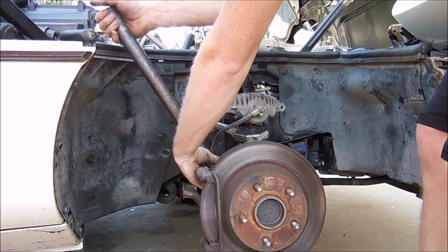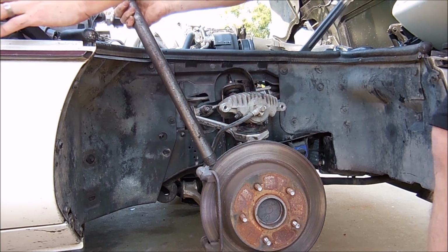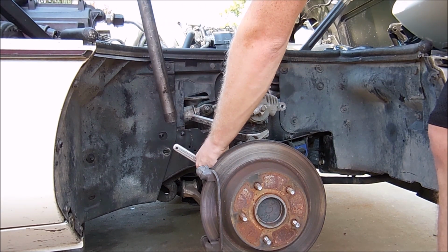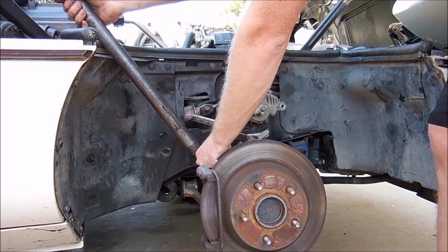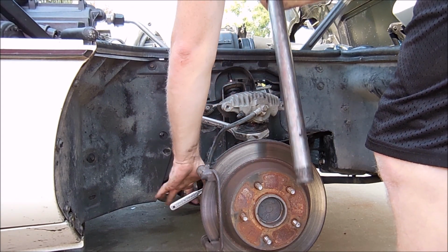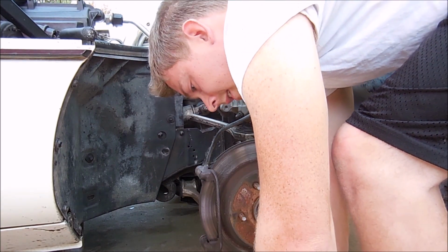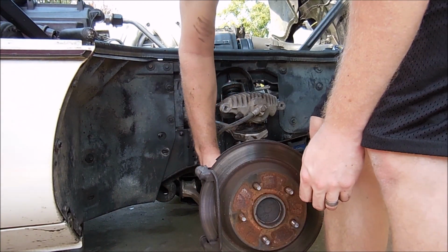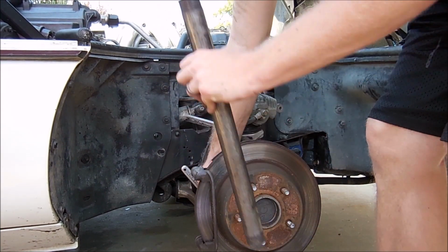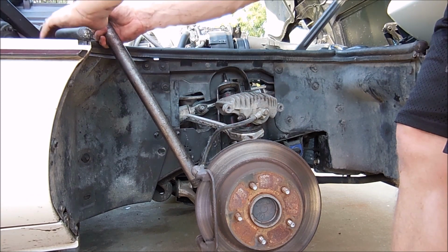And they're pretty stuck on there, so we got it to move a little bit. Now, if you had air tools, I guess it wouldn't matter, but for some reason, I'm still in the Stone Age. I like to use hand tools. All right, so that one's loose, so what I'm going to do is move on to the bottom one. Now, with the C3, I couldn't do this. Now, one good thing about having a clamshell hood.